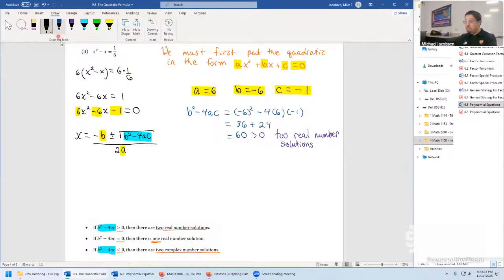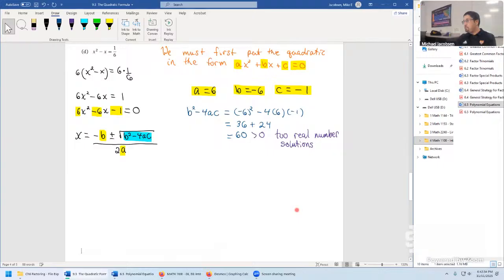So now that we've done all that preparatory work, getting the equation in the right format and computing the discriminant, we just plug it all in and start to calculate x. Let me move this down just to get some clean space for us. So x equals, again, watch out for the double negation that occurs on this one. That negative sign just copies in, but the b coefficient has its own negative coming in. So negative 6 drops in here. Then it's going to be plus or minus the square root of 60, the discriminant we just computed, divided by 2 times 6, the a coefficient.